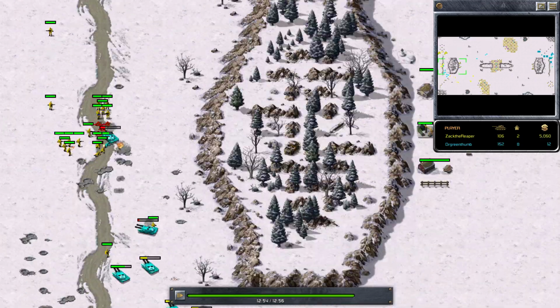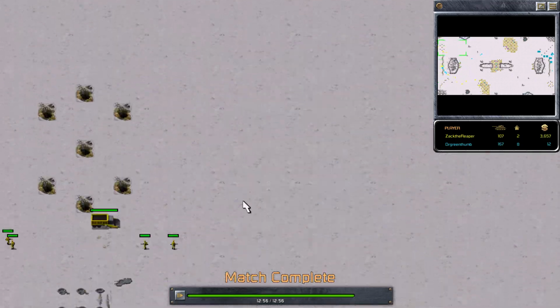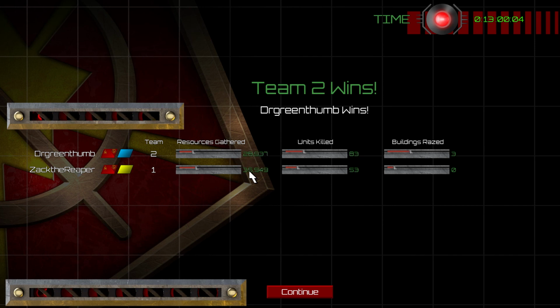Dr. Green is ranked about 80 last time I checked. As you can see, I collected more ore than him. He killed a lot more units. I think that was partly due to the infantry at the end.